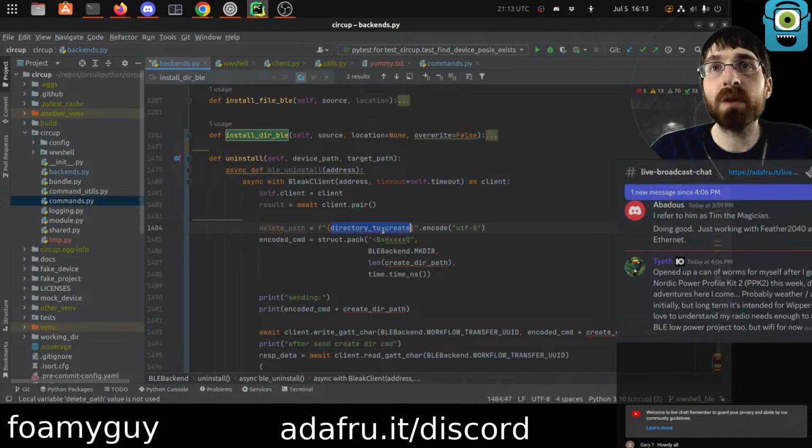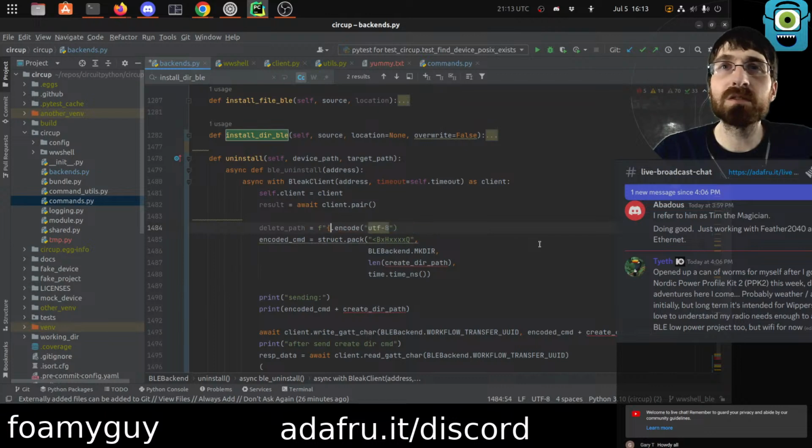So let's see, delete path. This is kind of weird that it's using the f-string. I think it used to do some more stuff here. We can really just say target path encode. That's going to take our path and encode it to bytes for us. Then we've got delete path there. The length is going to be there.